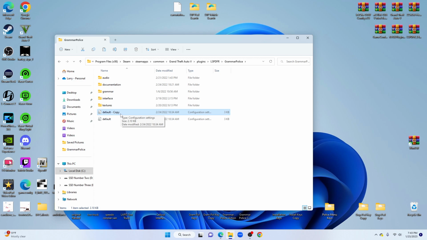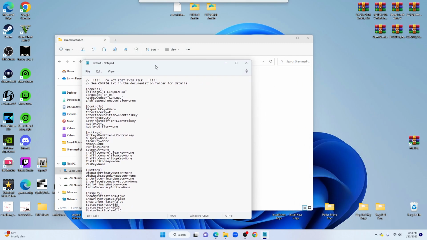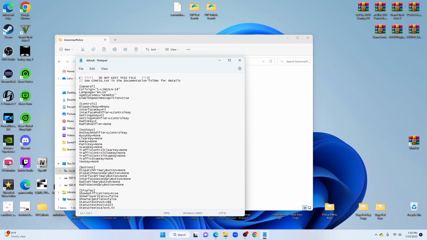Now that default with copy next to it, go ahead and rename that custom, lowercase letters, custom. Let's go ahead and open the default one and I'll show you what you don't want to do. At the top it says do not edit this file.